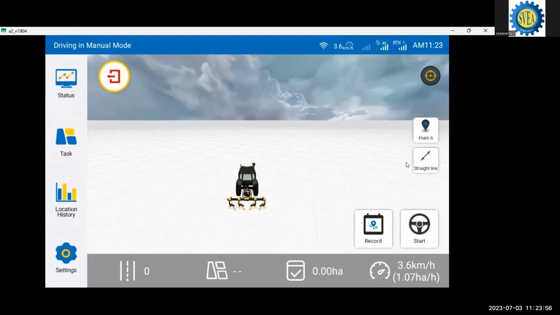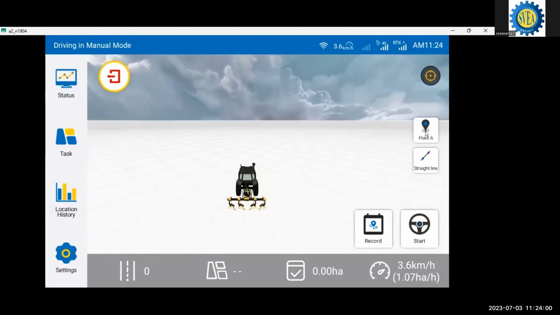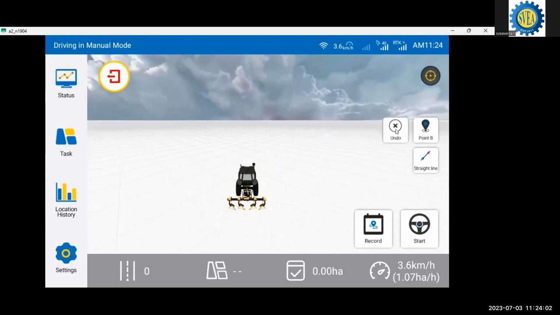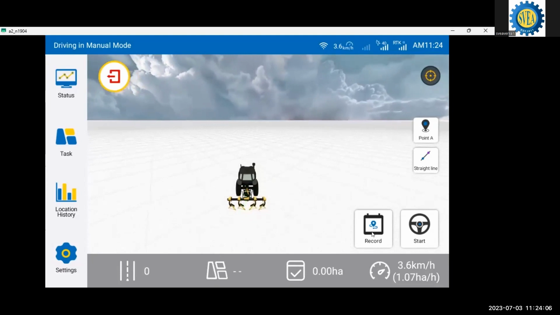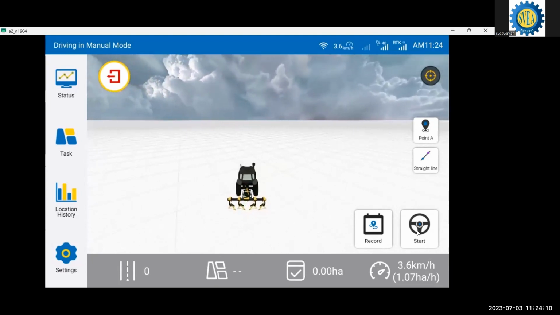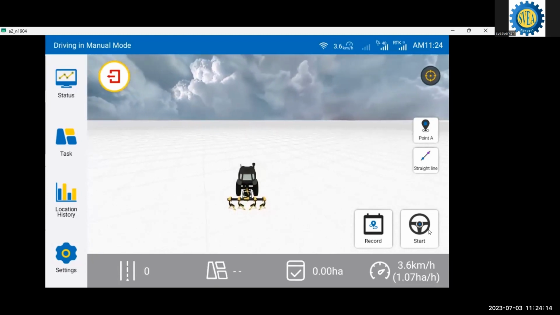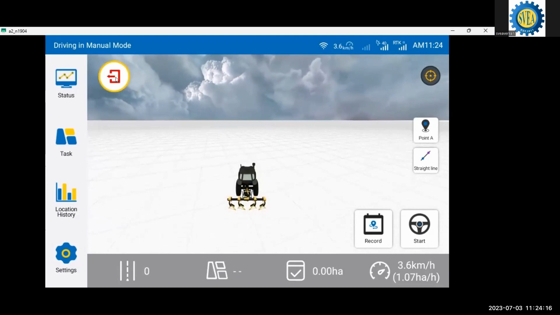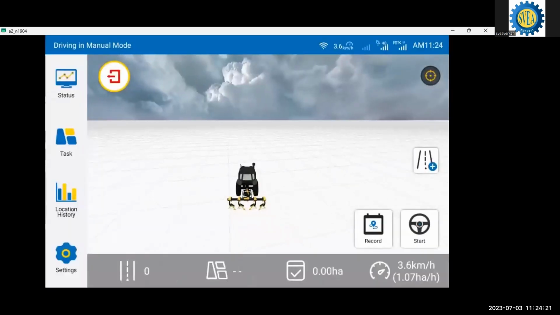After choosing the straight line, the same thing will happen as in fast mode, so we will create our AB line. I'm not choosing right now. The record button has the same functionality, and there is the start, stop, or continue button on the right-hand side. So we can exit from here for the advanced and fast mode.